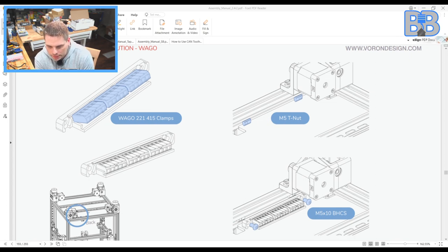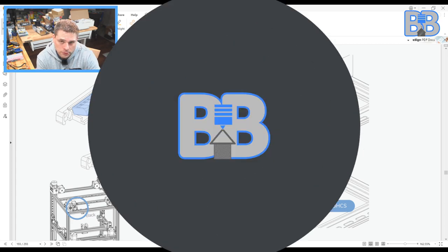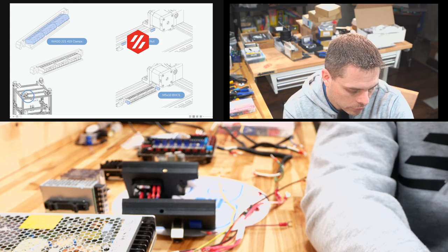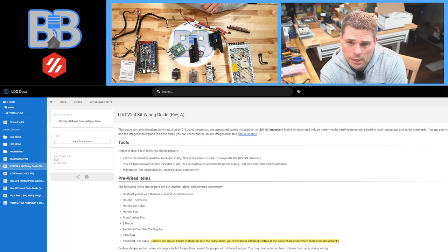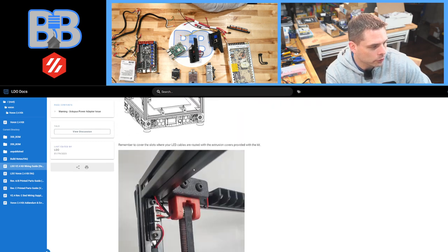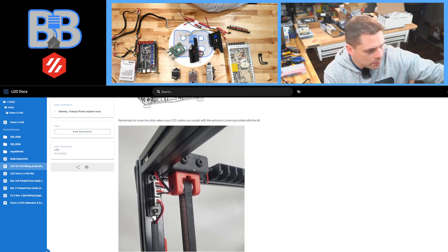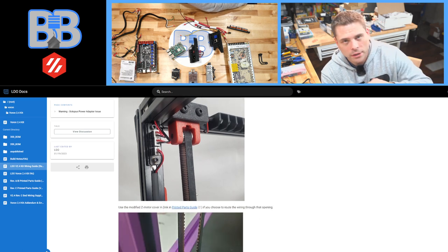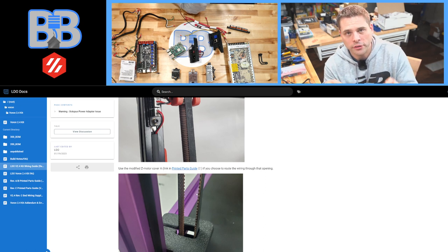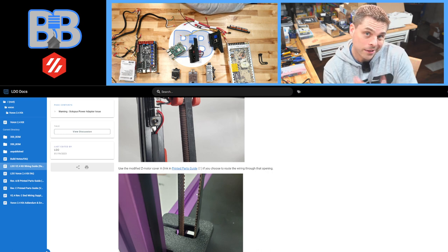Those are the WAGOs, and this is where they're mounting them — we're going to do that on the printer. Going over to the LDO manual now, LDO kind of foregoes the WAGOs. Skipping down a little bit — here we're talking about the LED mounting, that's inside and easy, we'll get to that. That's kind of like icing on the cake. I'm not going to worry about too much that's actually inside the printer right now, because the more things we have up in the main part, the more things we've got to deal with as we're working on the underside.